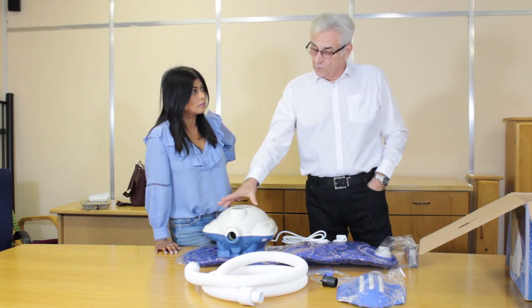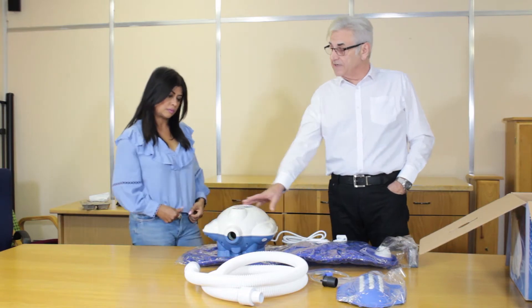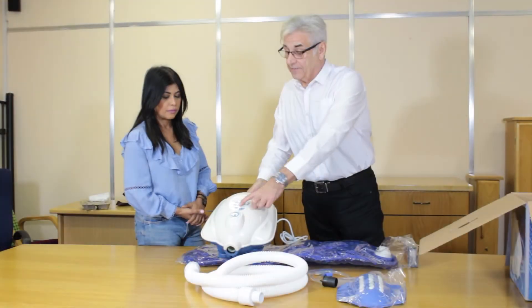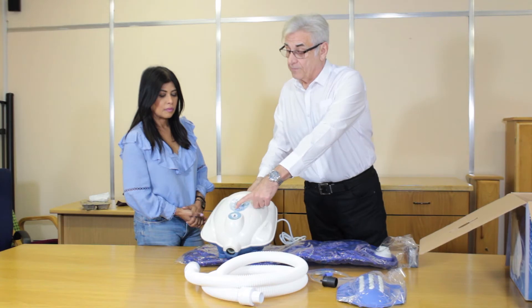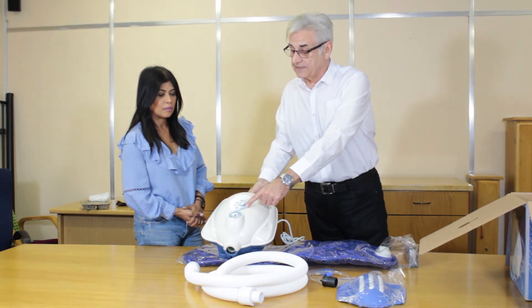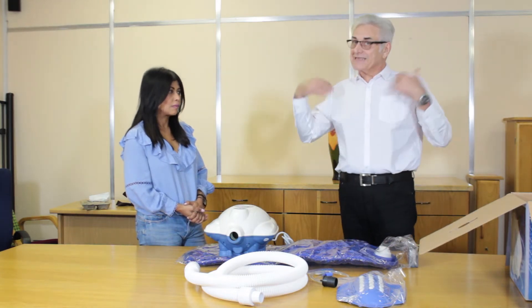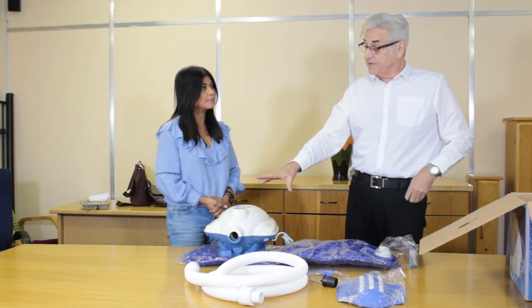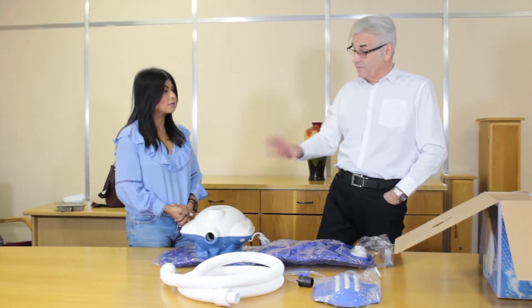So what do we recommend? We recommend that you put this in the bedroom for 20 minutes before you go to sleep. Simply plug it in, switch it on — the power button, press the timer, it defaults to five minutes. If we press the timer twice, it goes 10 and then 20. After 20 minutes it's going to shut down. But that space up to 160 square meters is now super oxygenated for 10 to 12 hours. And what that means is that you're breathing it whilst you're asleep, sterilizing the air, killing the bacteria in the adenoids, sterilizing the chest. So if there's any post-COVID or people have had bronchitis, if there's bacteria in the lungs, it's going to get rid of that bacteria. And that's simply using the generator on itself — 20 minutes in the bedroom before you go to sleep.